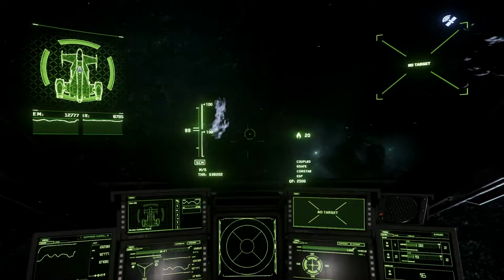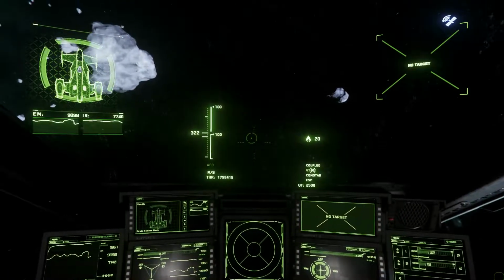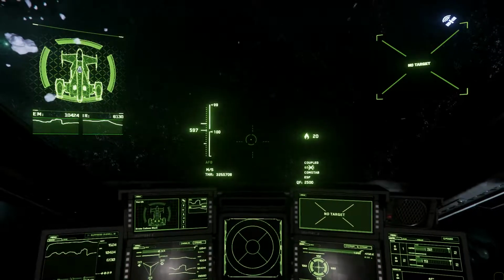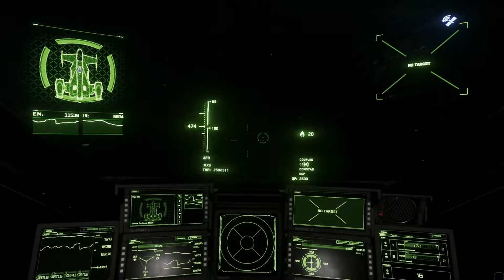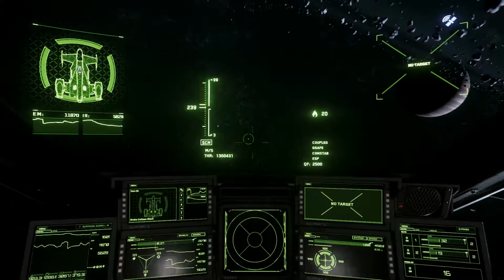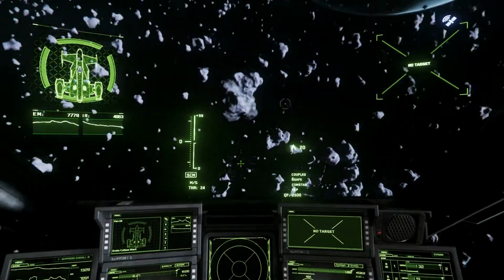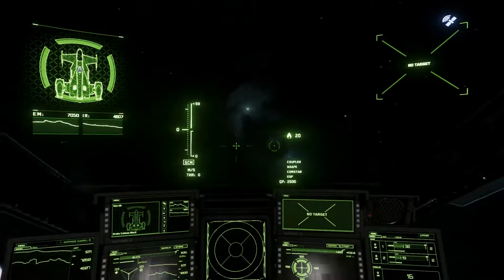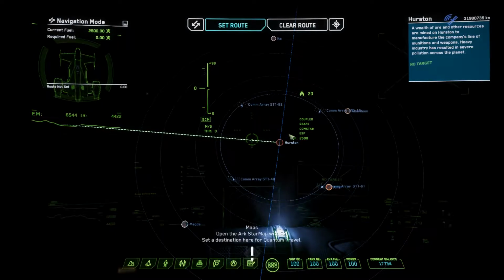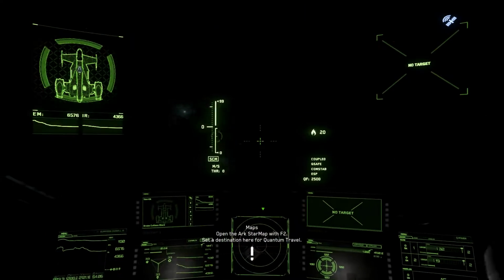Looks like it hasn't actually set a route of any kind, so let's just blast out of here, get clear of the asteroid belt. Right, okay, so let's see if, I don't think there's anything. Okay, so let's just go for Hurston. I say that's got a route. Look, let's set the route there. Okay, let's see. Ah, there we go.